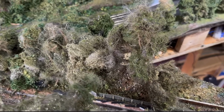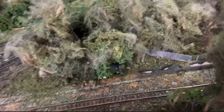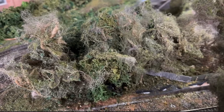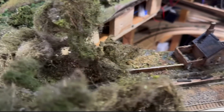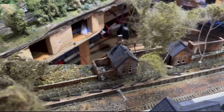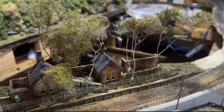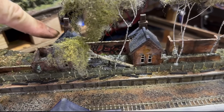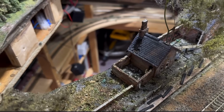Actually on the camera they look a bit of a mess, but in reality they don't look too bad, to be honest with you. So you've got the fence in there, and well, I'll show you this next bit. I'm just gobsmacked how it's come out, to be honest with you. I don't understand myself, but there'll be another tree going in there. Those silver birches make it, I think. And obviously you can see now the beam that's fallen down and all the rubble inside there. So like I said, there'll be another tree going in there.